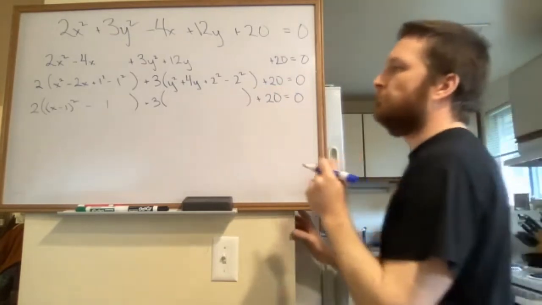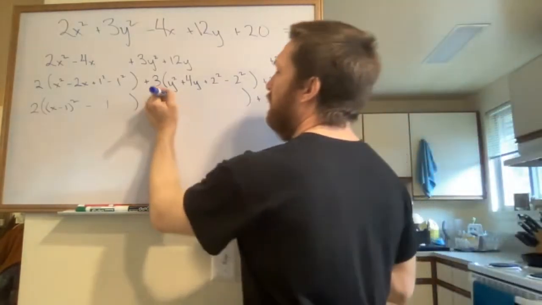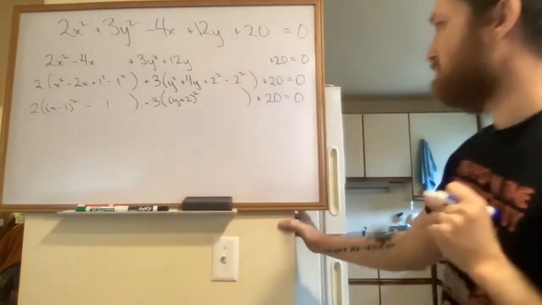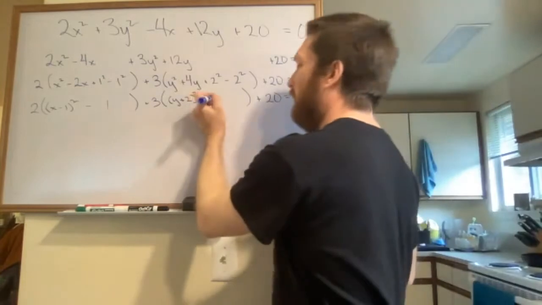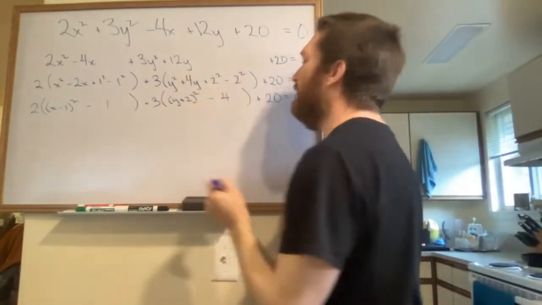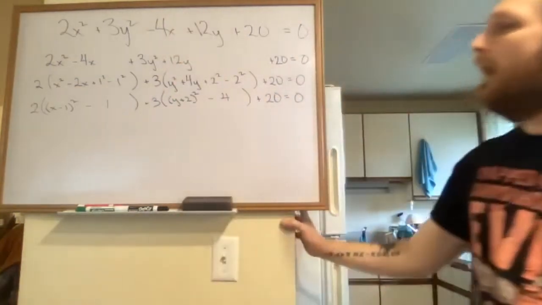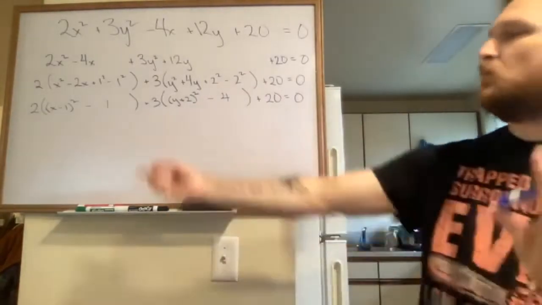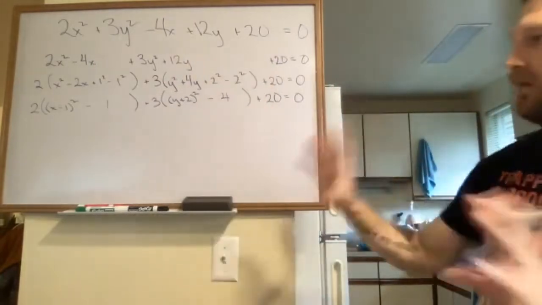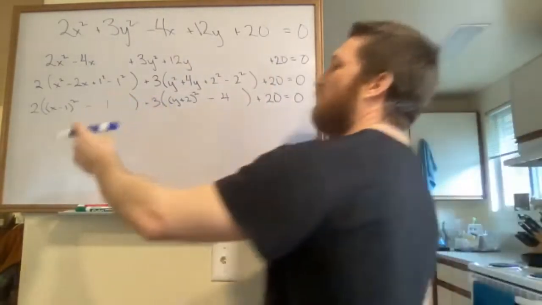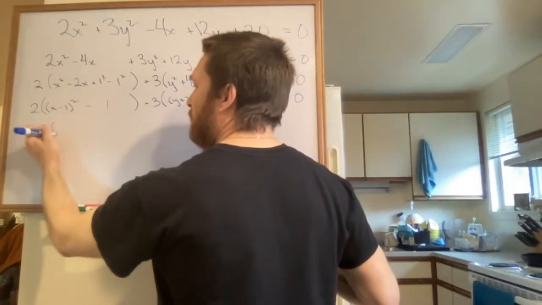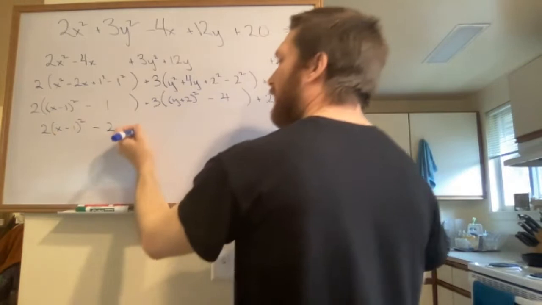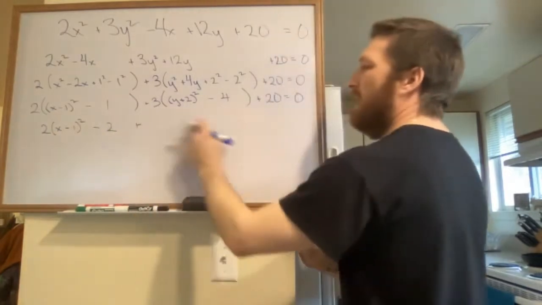Y plus 2 squared. Yeah, y plus 2, quantity squared, and then minus 2 squared. We can keep it as minus 2 squared or whatever. Okay, so now I'm going to distribute in my constants so that I can drop parentheses. So my 2 comes in to give me a 2, x minus 1 squared, minus 2. And then what do I have here? You do this one.